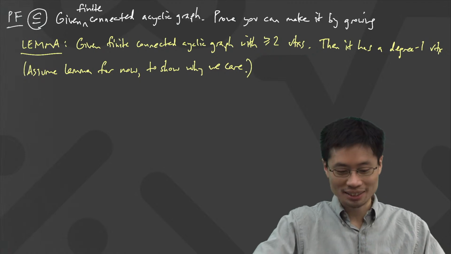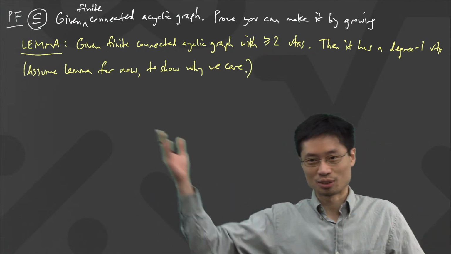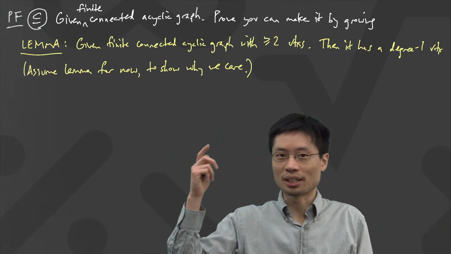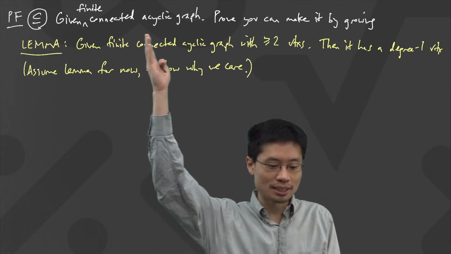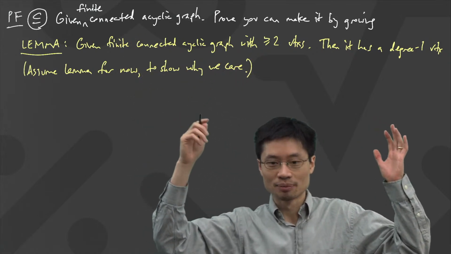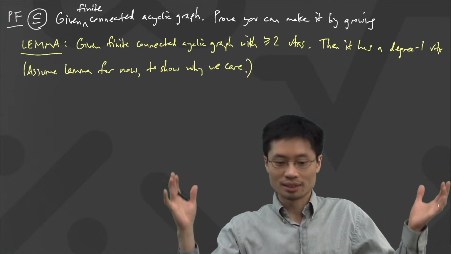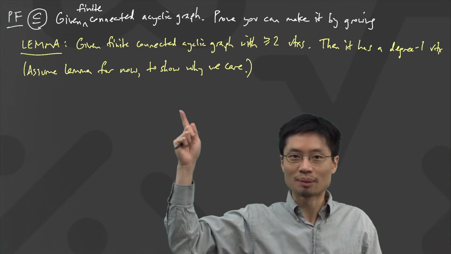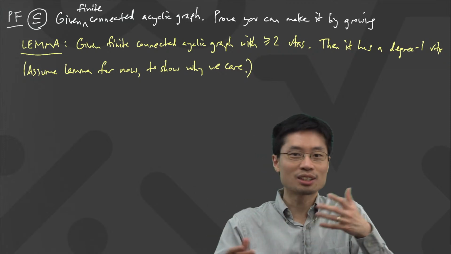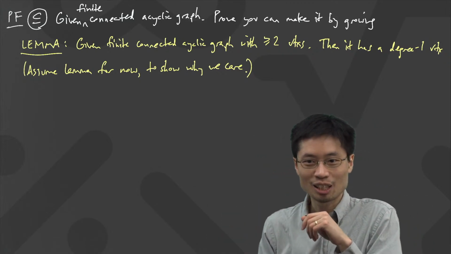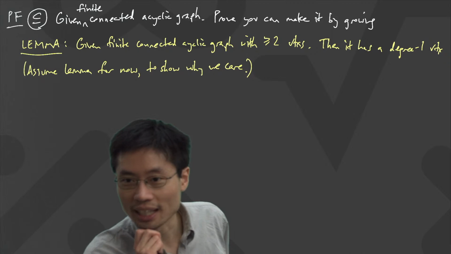I'm one of these people who likes to know what's the roadmap before I go in and try to prove some lemma. So can someone tell me how you would prove the entire theorem? The theorem says, given a finite connected acyclic graph, show you can grow it somehow. And I claim that this yellow lemma is the heart of it. And I gave some hint of reverse construction. Can anyone help me out with that? Ah, yes, Andrew.